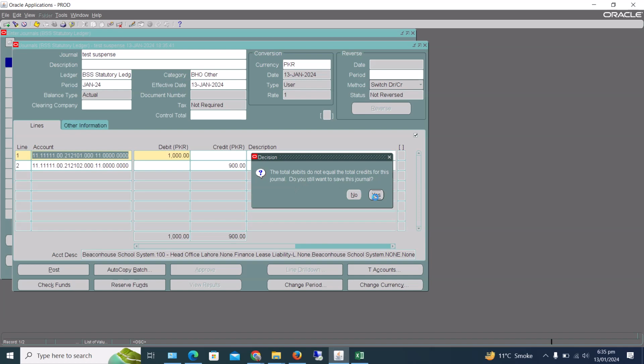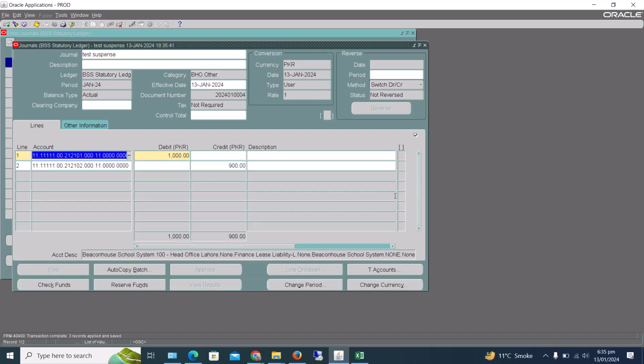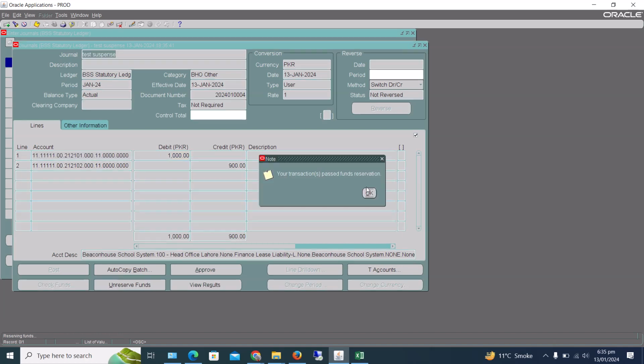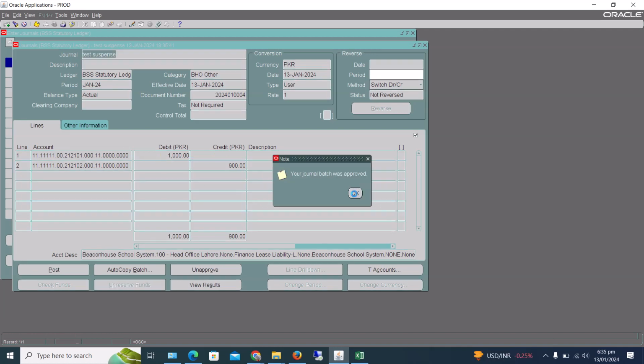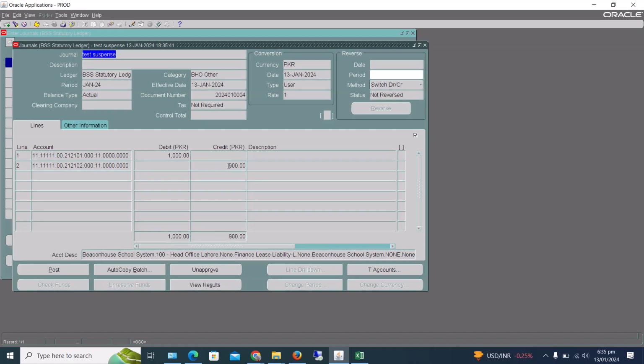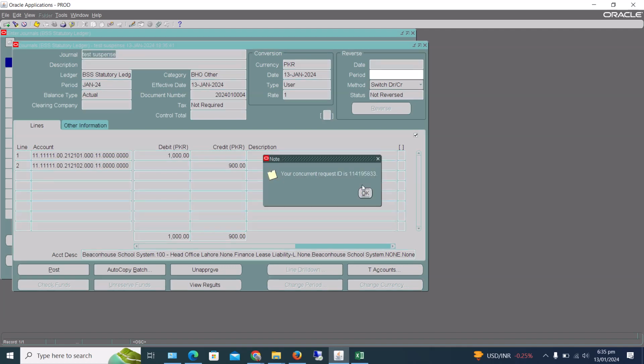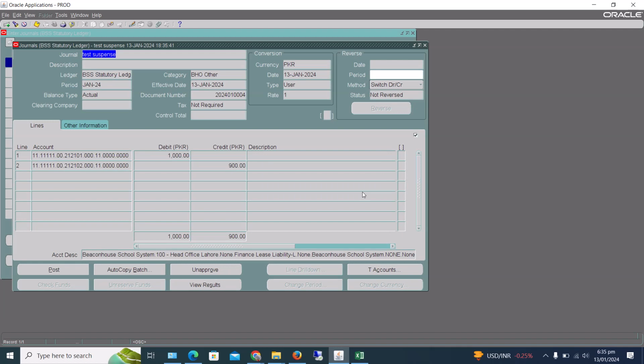If I press yes, then a voucher is assigned, and I reserve the funds and approve it. It has been approved. It hasn't stopped me here, and I will post this ledger.